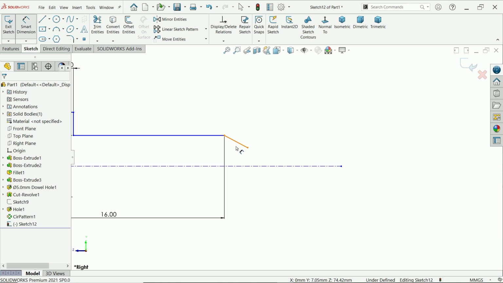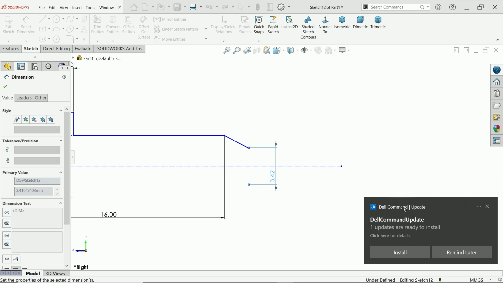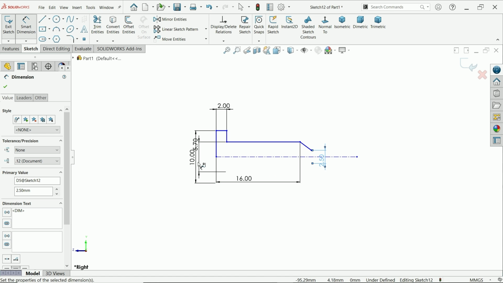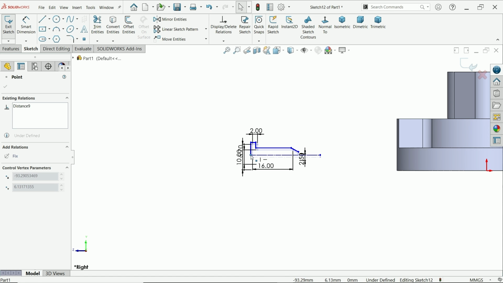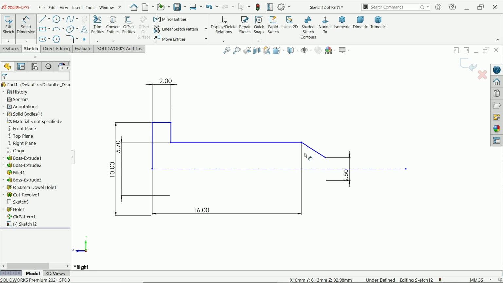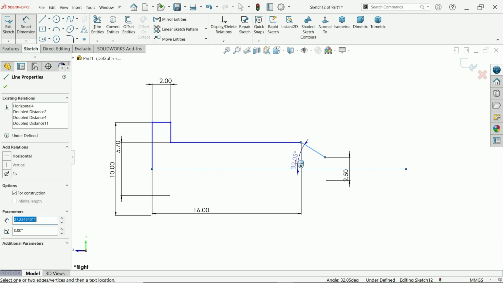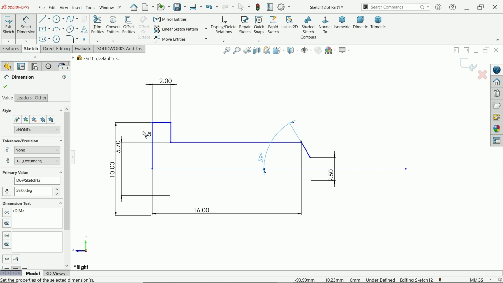Even though I am going to put these dimension 2.5 millimeter. Okay, now let's try to place this one. Okay, here one more thing is balance the angle, and this is going to be 118 divided by 2. It's 59 degree. That's fine.